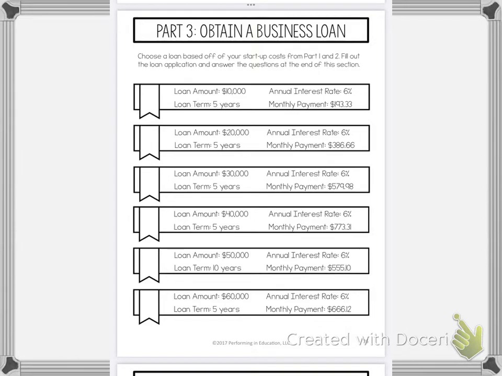Today we're looking at part 3, which is obtaining a business loan. A lot of times when someone starts a business, obviously it's very expensive, so what they'll do is take out a loan. I know as a middle schooler you may not be familiar with these, but we're going to take a look at it today.